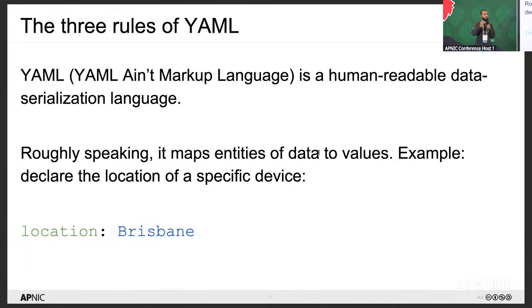And you will see that it has a colon in the middle. And usually in a good representation, you will see a space. So here is an example. Location is the key, or the name, and the value is Brisbane. So if I call location, I'm going to get Brisbane. Right? So it's easy to do this type of calling and getting the information. And this is important for automation because you need to utilize some of the information, so you need to call the information.